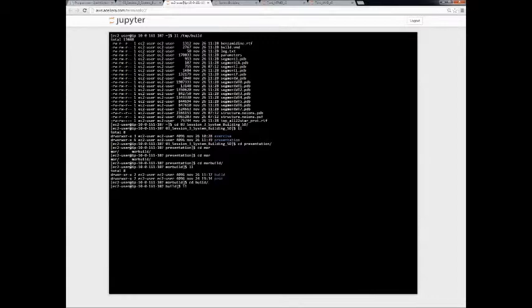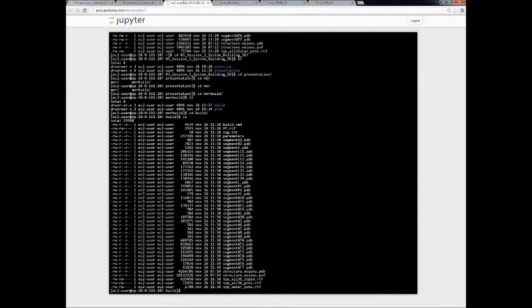Inside that folder where you build the system, there should be a log.txt file which you can take a look at, and it's going to tell you.